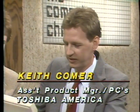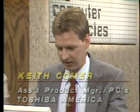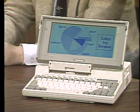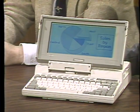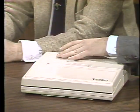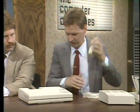Okay, Keith, now suppose you're using Battery Watch and you find your battery's about to die on the 1200. What do you do? Well, give me the computer, Mark. We've set this up with battery packs that come off while the machine's on. Even if you're in the middle of something, you can turn it off. It checks to make sure everything is spun down, the hard drive's parked and everything, then it goes off. Then you just pull this battery right out of here, reach into your briefcase or pocket, and you've got another battery, which you could have been charging in that thing.